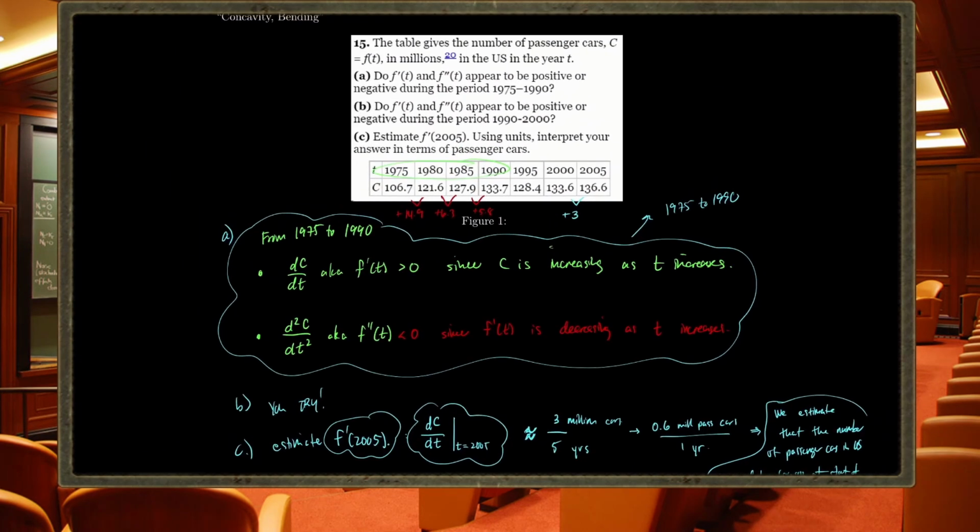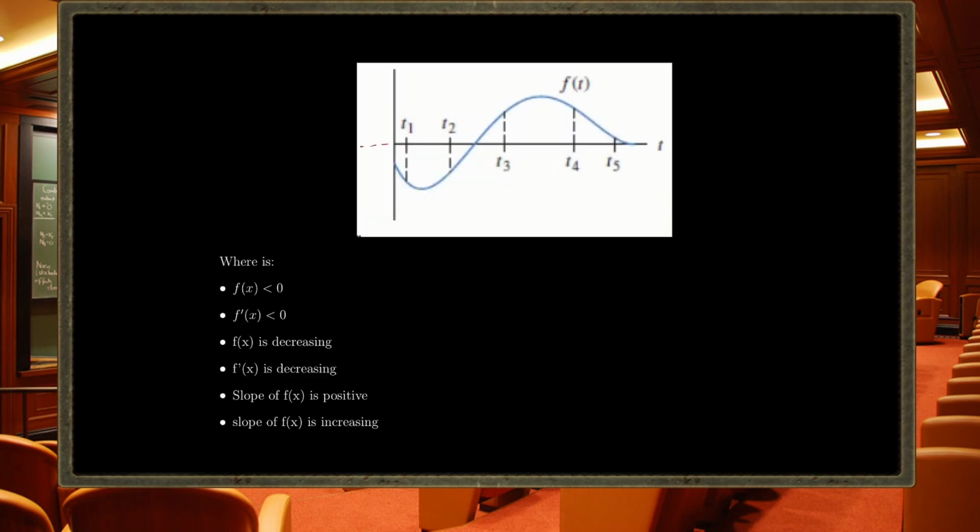So let's pause there for a second and do one more example. Here we'll be looking at the graphical perspective of the second derivative alongside the first derivative. So how can we map the notation to the graph? So here, first of all, it's f of t in the graph. Let's just go ahead and change this out for x so that we don't get super confused. It's all the same, but let's make sure we're all on the same page. So where is f of x less than 0?